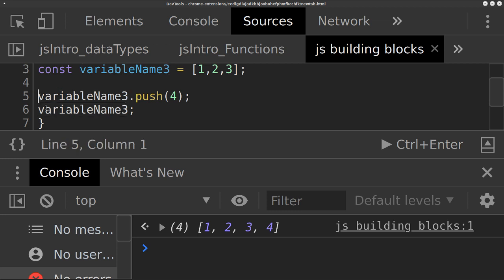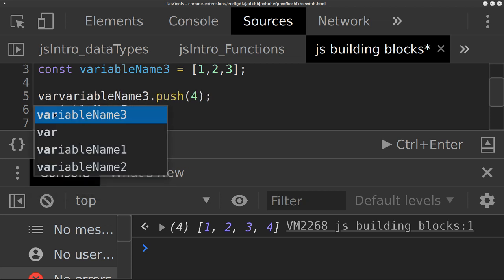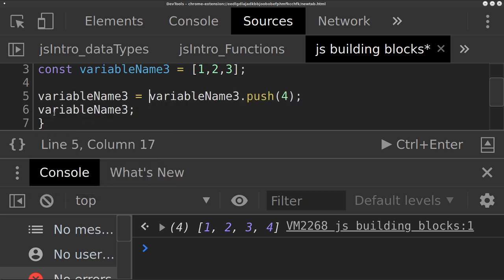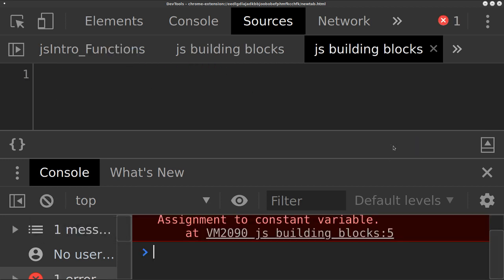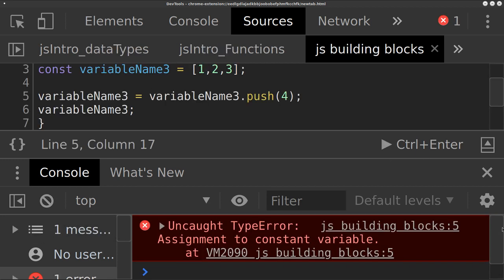So that's different to trying to do variable name reassignment. If I tried that, it will not work. Yeah, you can see the difference. So const does not allow reassignment, which is exactly what Cameron said. Yeah, he didn't say that variable cannot be changed, but we have to change it using inbuilt methods, such as push.